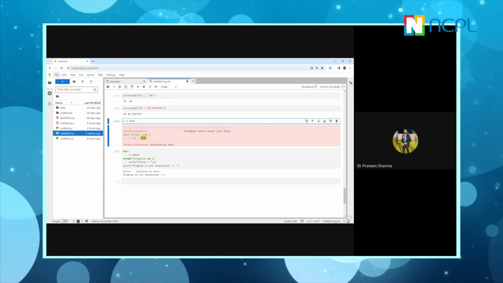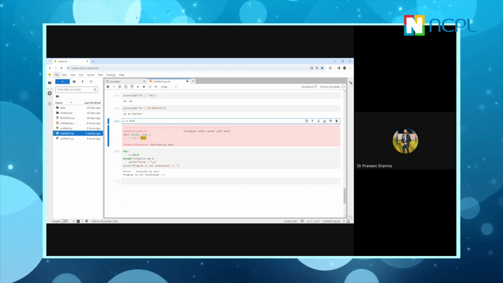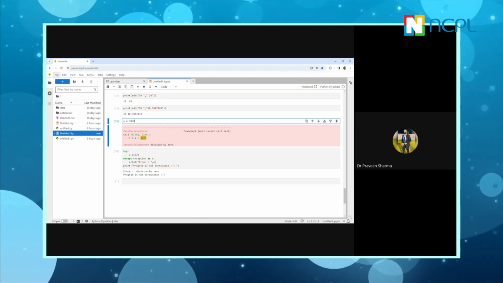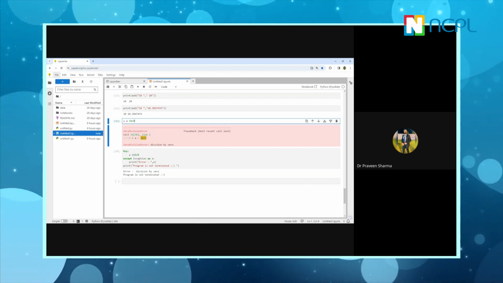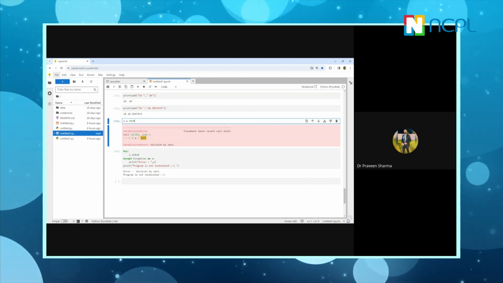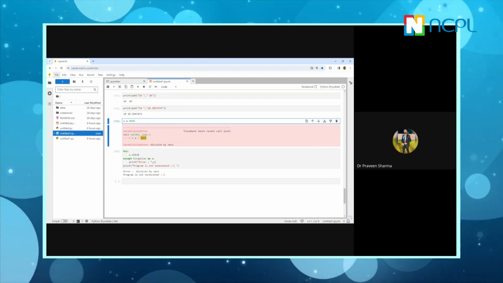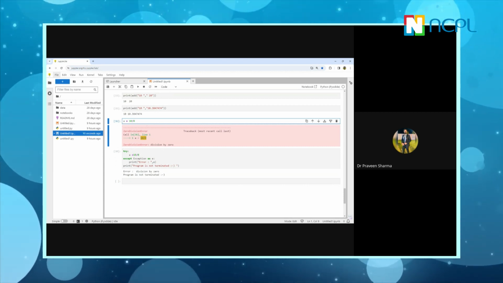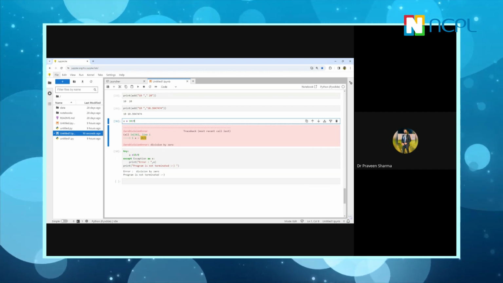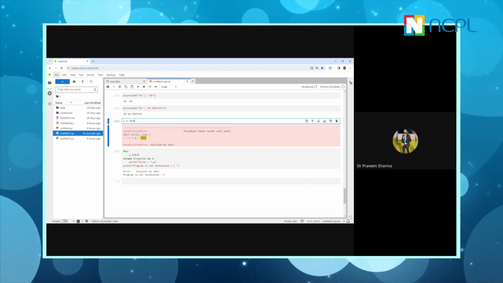An error is not according to the syntax, or it's not correct. But in an exception, the code is correct, but the compiler might not understand what this is doing. So we might get a lot of exceptions, like file-related exceptions and other exceptions.